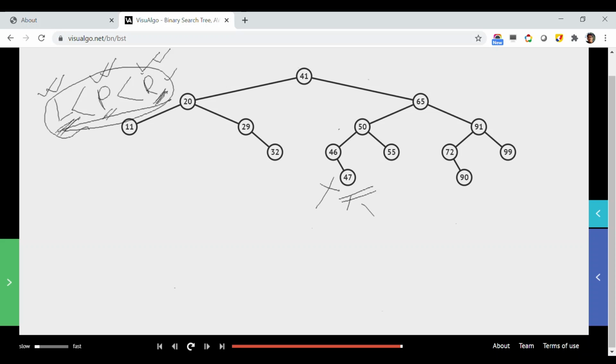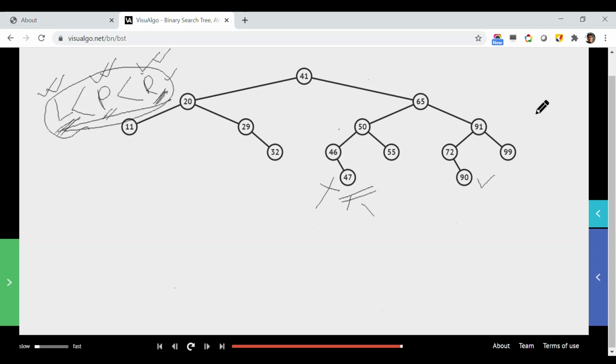The second situation is if there is one child of this node. Let's say you want to delete 72, so how can you do that? Because 72 has a right child, one child in here. In that case also it is very simple.